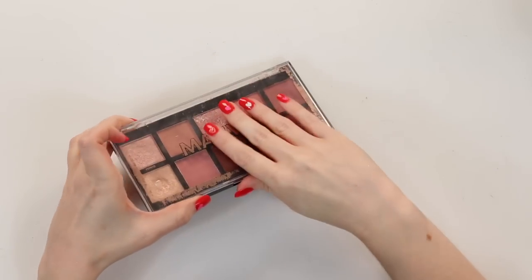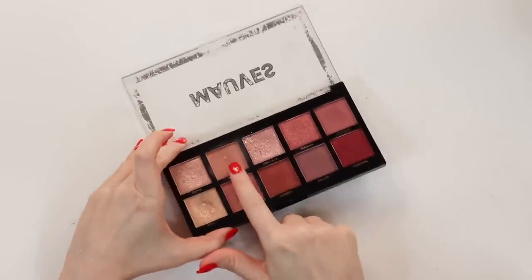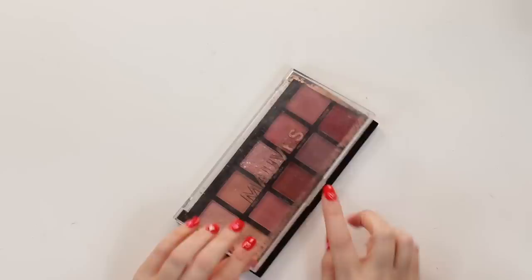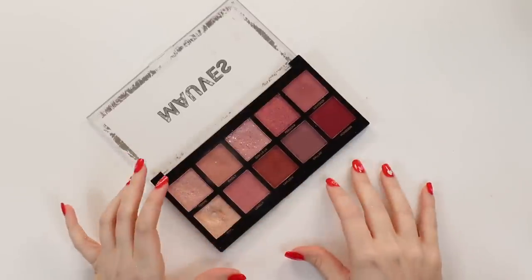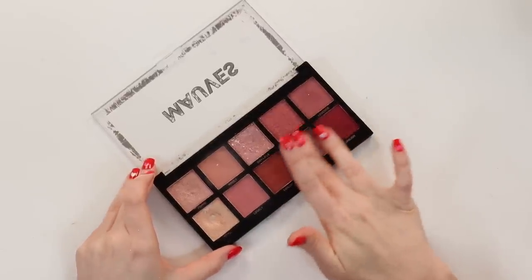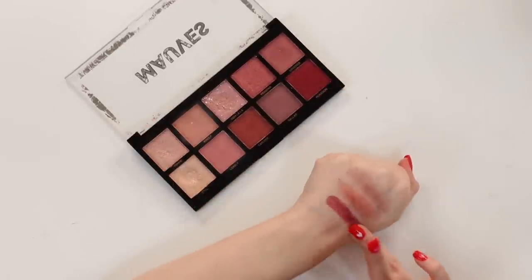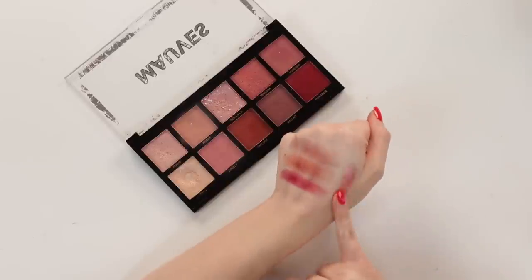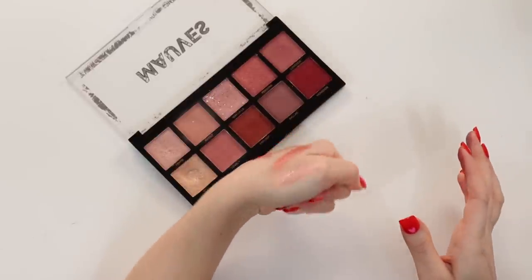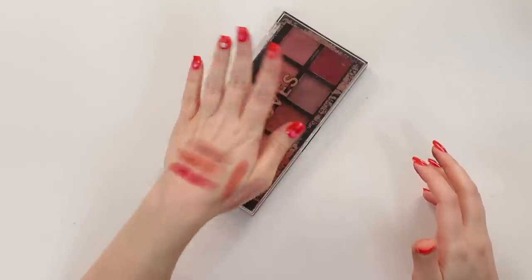Next palette is from Profusion — this is the Moths palette, a very affordable brand. I've been using this a lot — I put it into my project pan for February and I just hit another pan. I've had this for a while and you can definitely see it's well loved. This is a great monochromatic mauve and berry palette. These shadows are amazing quality for the price, especially the shimmers. Some of the mattes are a little bit sheer, but you can totally work with them. For $5 and 10 shades, all very easy to work with — I think this is a great palette. If you like these colors and you want a good staple rosy palette, I definitely recommend it.